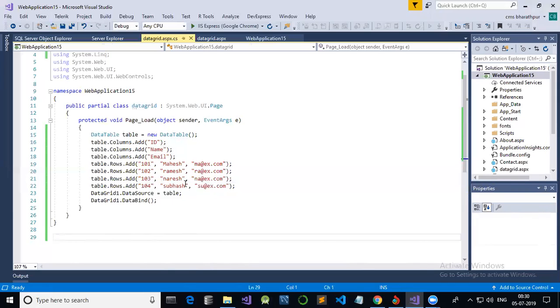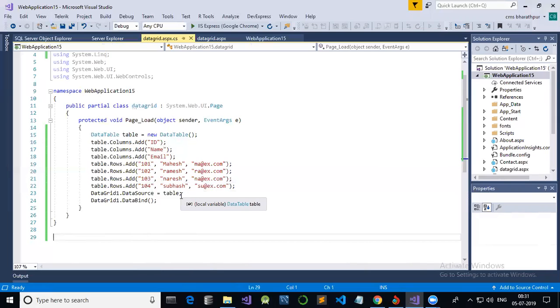How many rows you want? You define the rows. After completing adding rows to the table, then you add the table to the data source. What is the data source? That is the tool you have taken for the data.